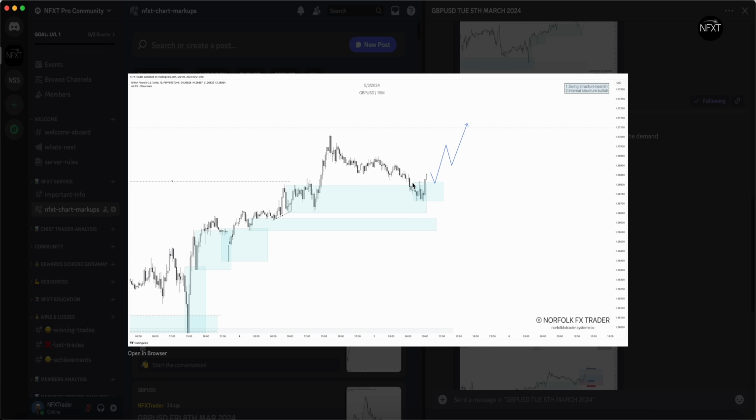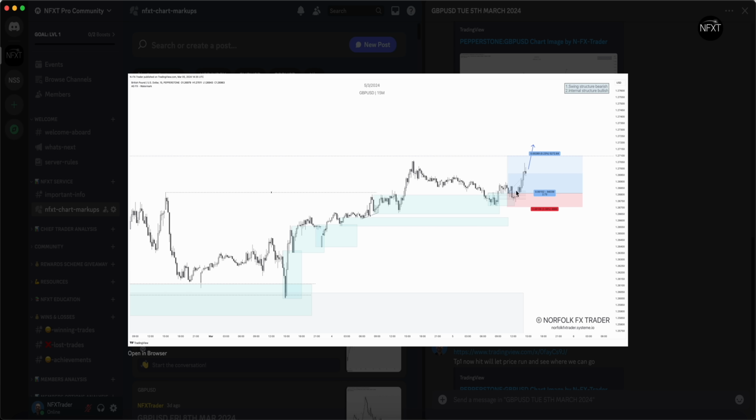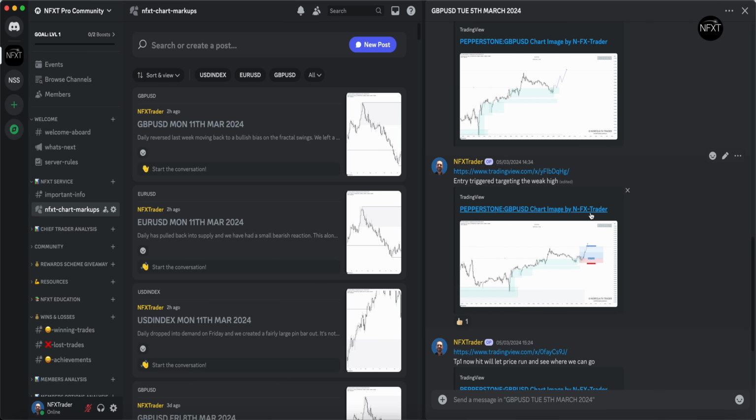You can see I shared where my actual entry is going to be looking to come from, where we're looking for market to go to, expect that move higher, pullback continuation. That was what I was looking for. And then we have the entry, you can see, into that area, targeting that swing high first. You can see it's just under 3-to-1 risk to reward on that first target.